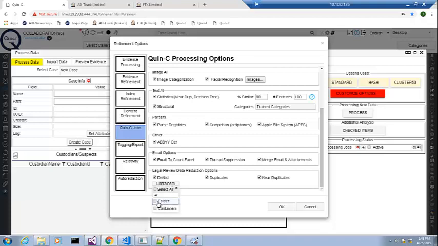In addition, you can remove folders and container files. You can suppress these things. All these things can be suppressed with filters. And so generally, I'm very hesitant about telling people to actually remove them. Instead, set up filters that will, by default, remove them from the view, but not actually pull them out of the case. But again, there are some situations in which you want them actually gone, and so you have that capability here. Anyway, those are the Quincy-only processing options.